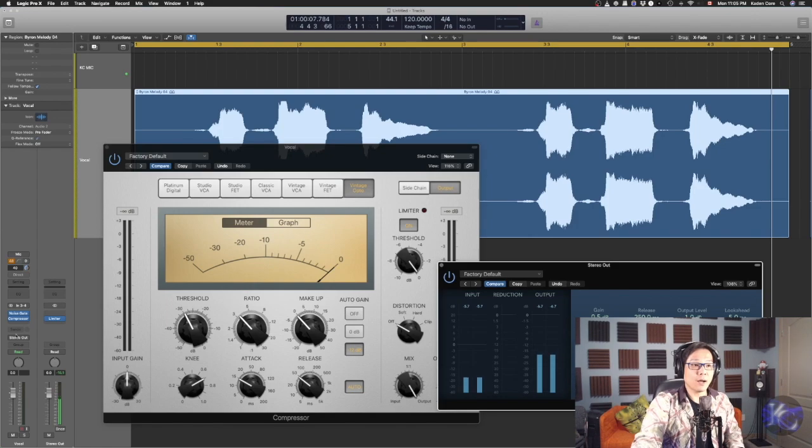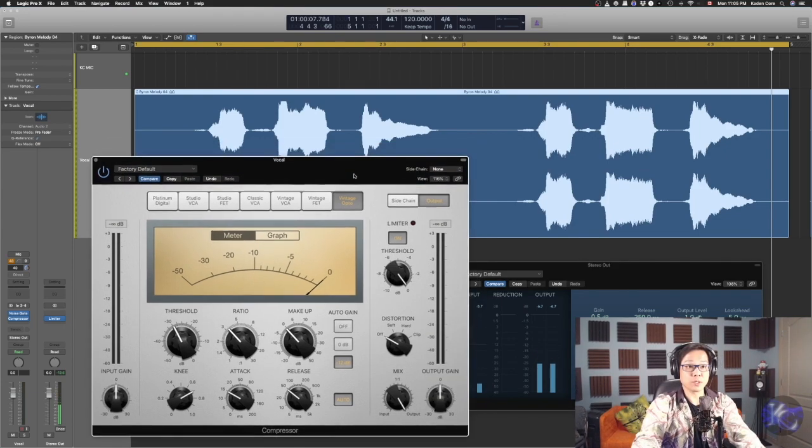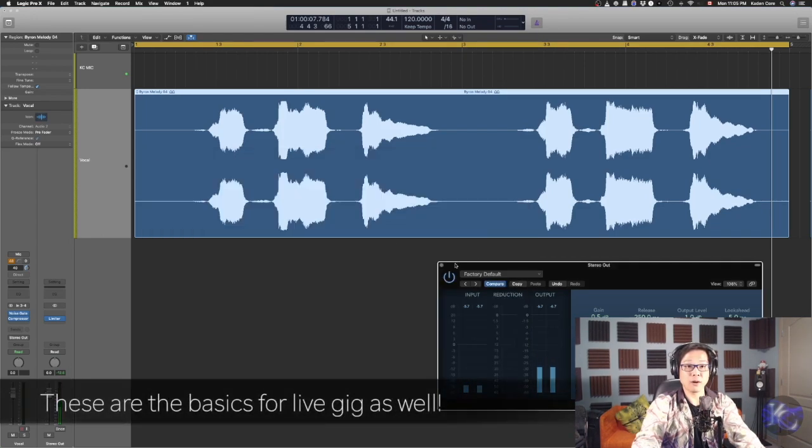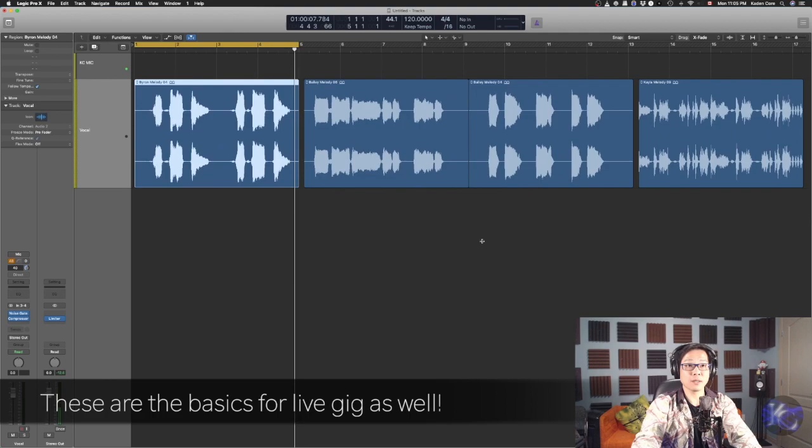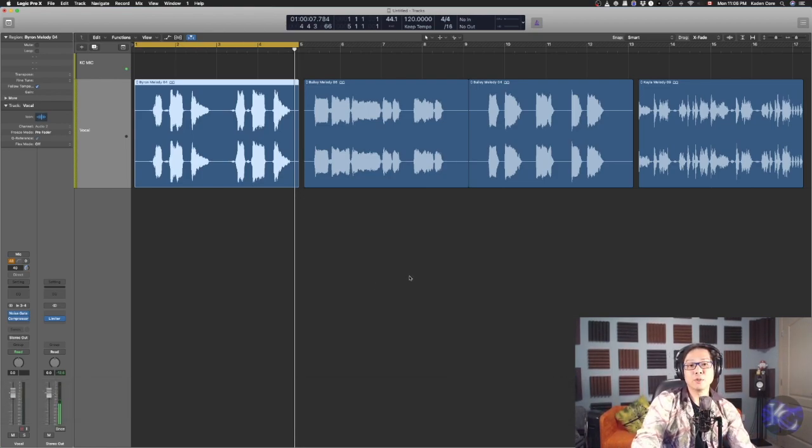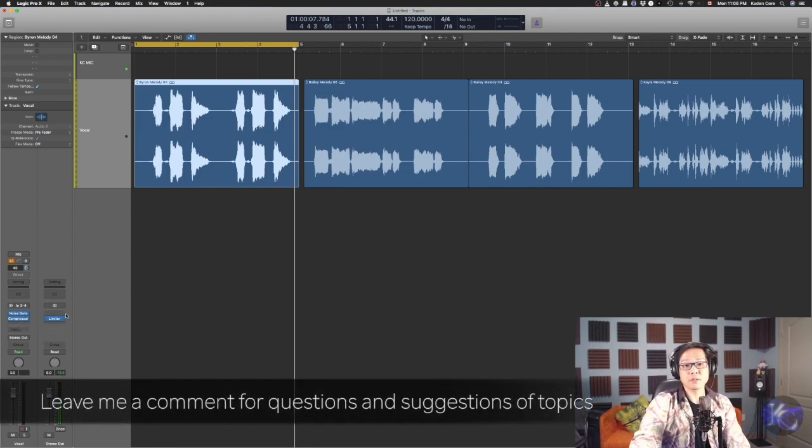Okay, so usually I have a noise gate, I have a compressor, I have a limiter just in case that I go over. Same setup if I'm going to do a live gig or whatever, which is something to start with if you are recording your vocal and you want to make sure your technical stuff is good. Some of the most likely used plugins, I would say, are the noise gate, compressor, and limiter first of all. And there's also delay and reverb, and I can go over that in another video later on if you're interested.